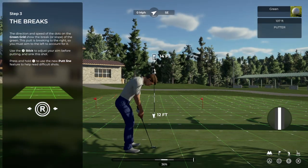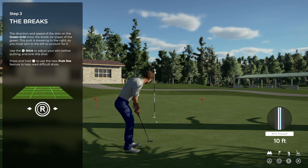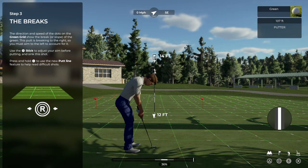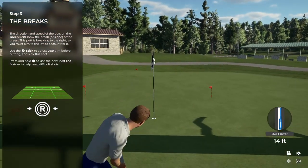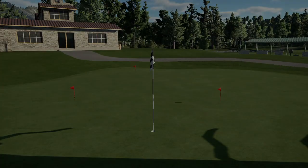And let's just go ahead and try that again, okay? Not quite. Let's try that again. Good job on that one. And with that, you are ready to tear it up out there on the greens, metaphorically speaking.